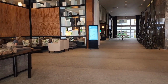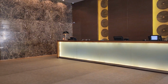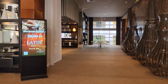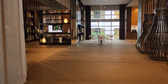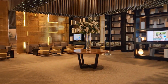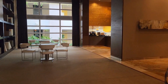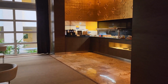This resort was absolutely amazing, absolutely lived up to the hype. It is a 5-star luxury resort, and this check-in area was by far the most beautiful check-in area I have ever seen. It has a whole full lounge. There is an extra room in here if you need to shower. If you have a later flight leaving, they will let you stay on the premises all day. To the right is where you would find that extra suite so you can get ready.